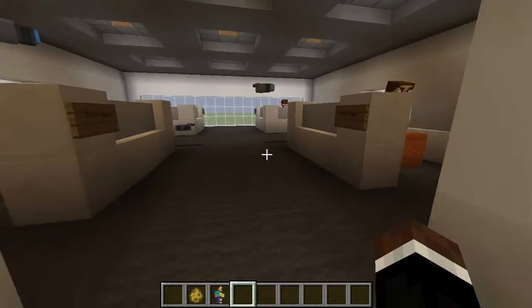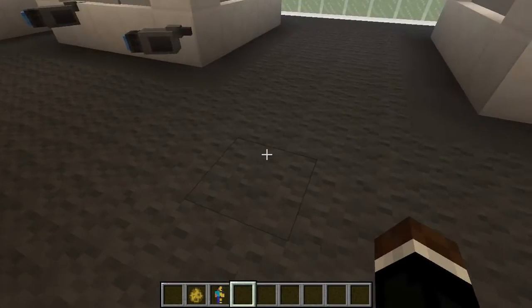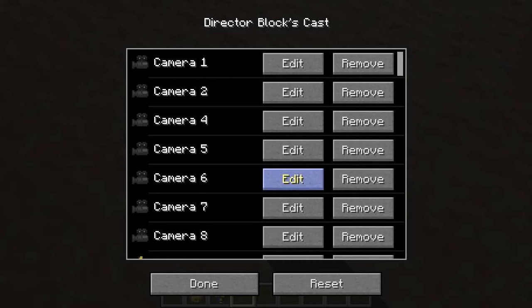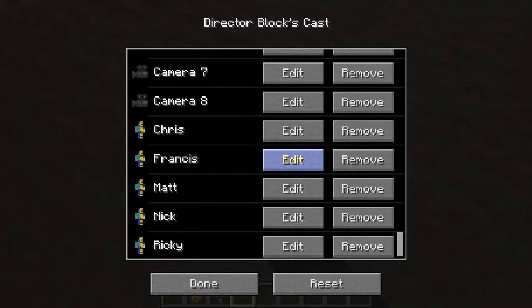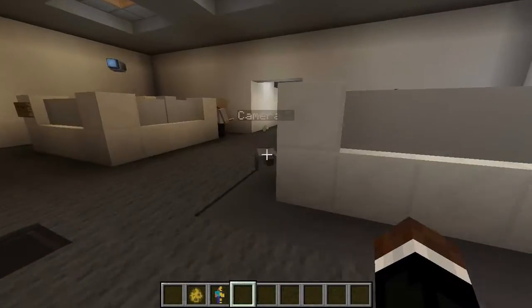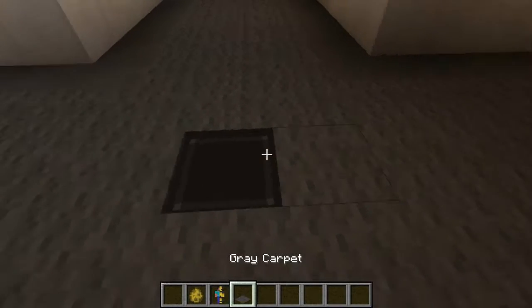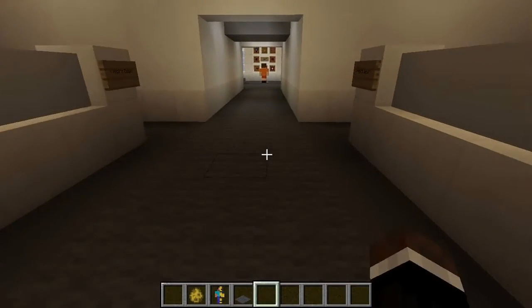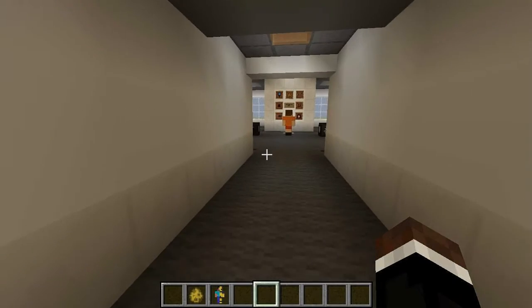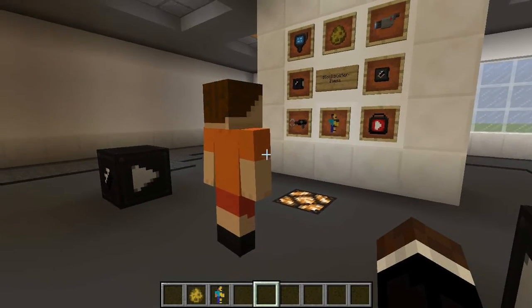Let me show the actual Blockbuster scene. As you can see, there is lots of actors and cameras in the scene, and the director block is under the carpet, managing all of the cast. So there is Chris, he's sitting on his chair, there is Ricky doing the printing, and basically, yeah, that's it. Let's get to our room and I will show you how to use the registering item to tie the actor to the director block.